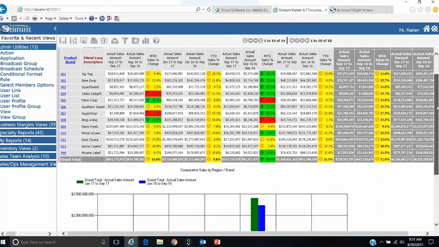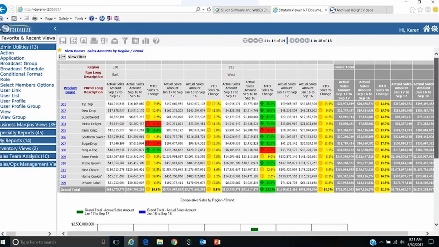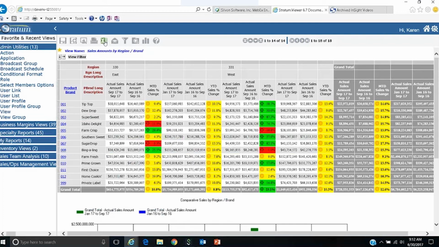I also have put together a chart for the user. So in the report, they'll see this chart, which compares the year-to-date this year and year-to-date last year for the actual sales amount. For this report, I'm pretty confident this is what my user needs. I'm going to use the Export to Excel option to get the report ready, and then I'll email it off to my user.